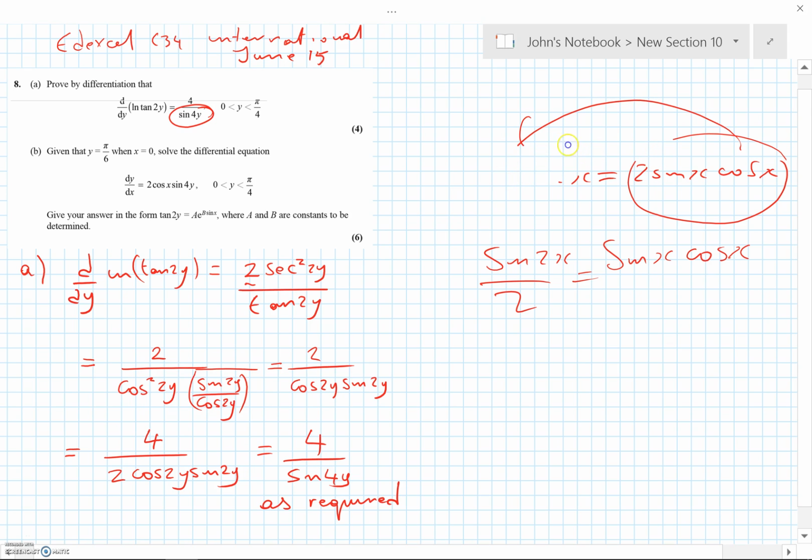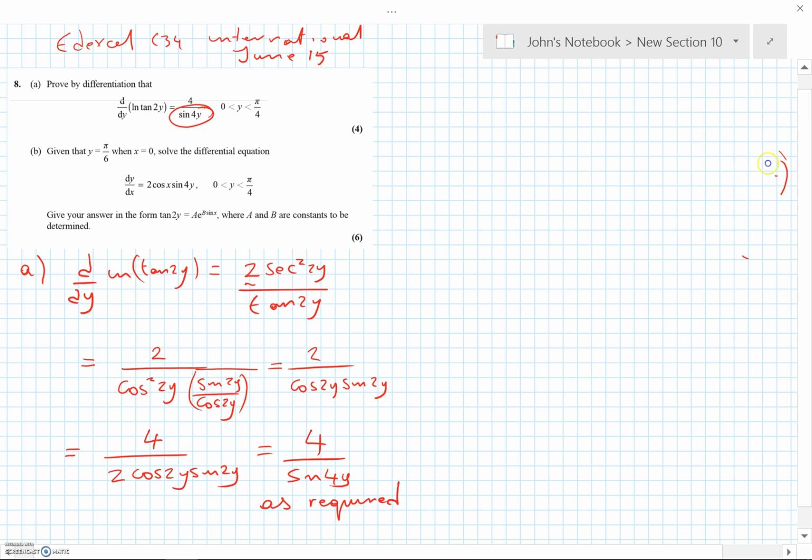Quite a lot of you wrote some nice answers to that. But there were some people that got, as I say, the most common thing was getting differentiation wrong by not doing the chain rule right in the first place, and then doing some strange things with the angle. Okay, so a few people, by the way, did change the tangent to sine 2y over cos 2y, which wasn't a bad approach, and because logs are quite nice in this, that gives you ln sine 2y minus ln cos 2y, and that worked quite nicely as well.